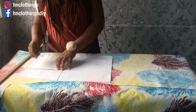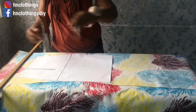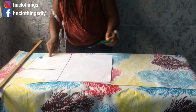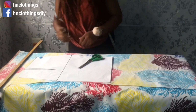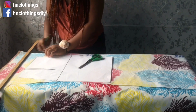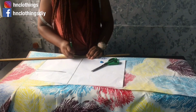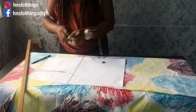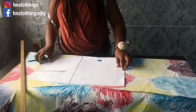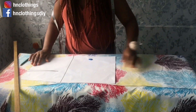I'm going to pin it down, but before I pin it down, I want to remove these darts as well. So I'll measure what I have on my dart. I have 0.5 inches. I'll remove 0.5 from the side, which is here, then connect it to that hip point. So I'm doing this on the pattern because I want to eliminate the dart. I'll just cut it out. Okay, so now the next thing to do, put your paper on that 40-inch mark, pin it down, measure and cut it out.